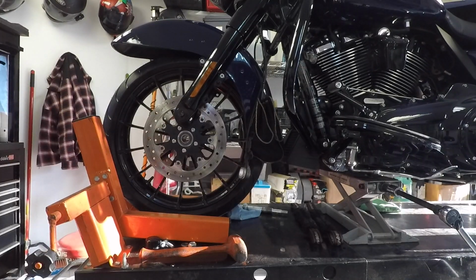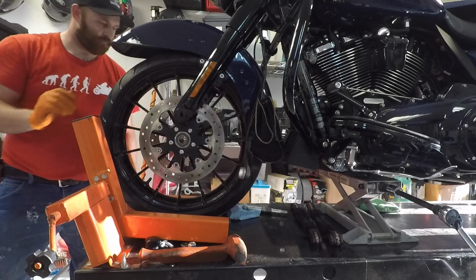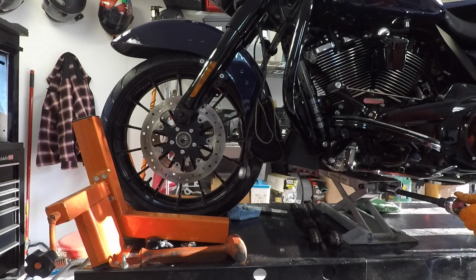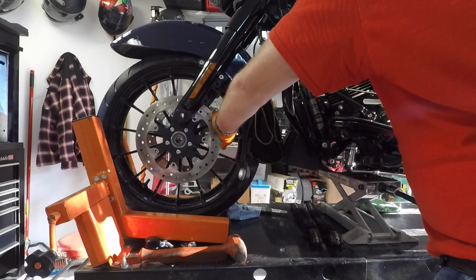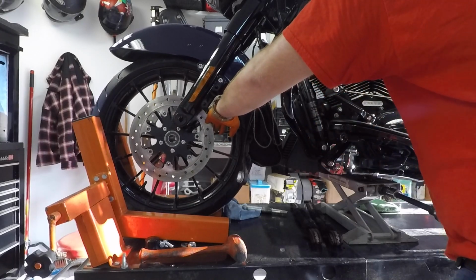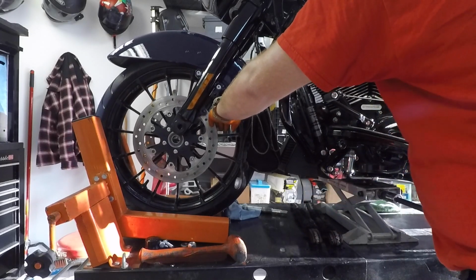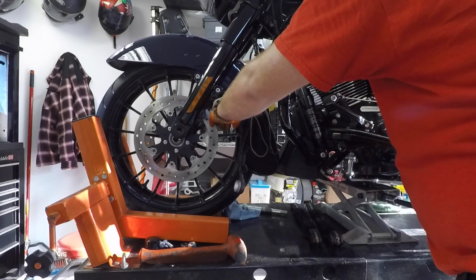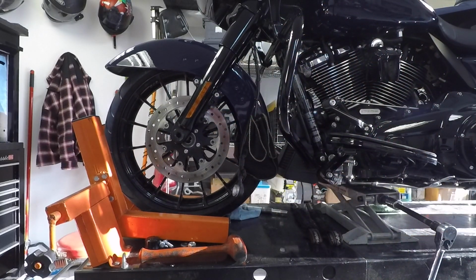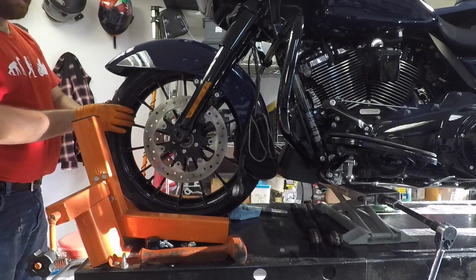Alright, now's the time to install the front wheel back on the bike. So, your jack or your lift or whatever, you want to lower it back down. See how that looks. Close enough. I'll be able to lift the wheel up.